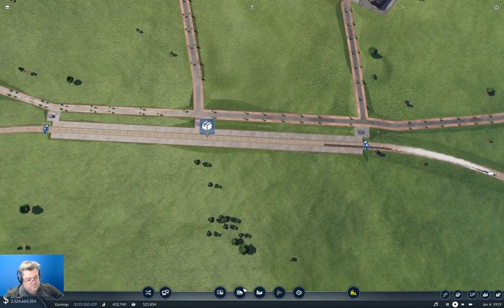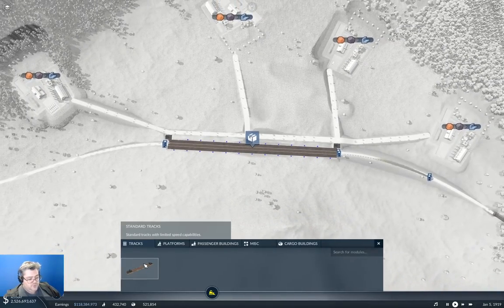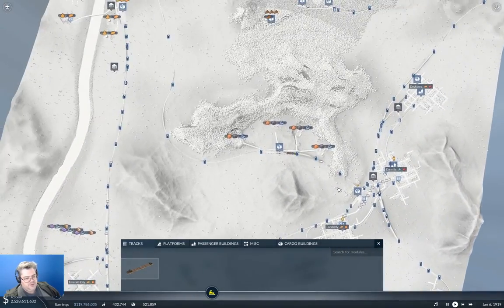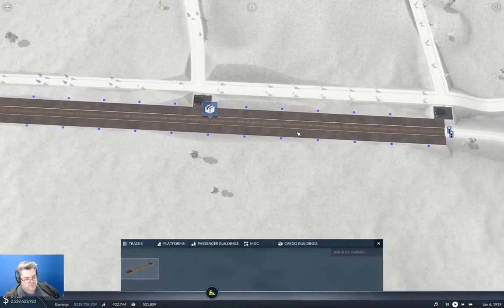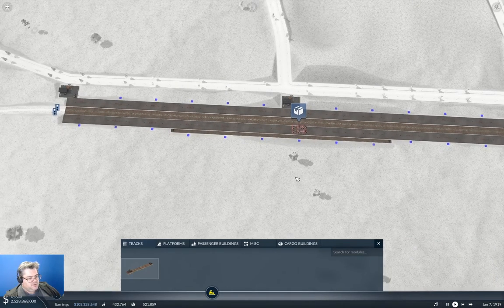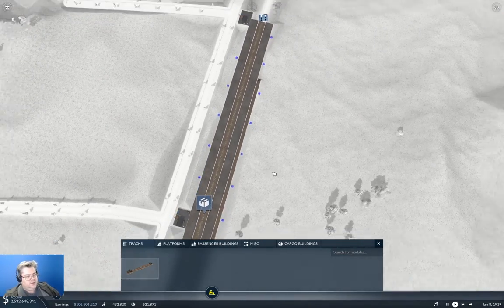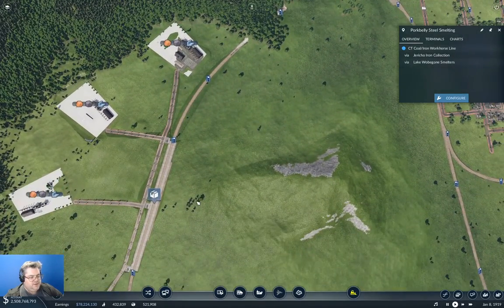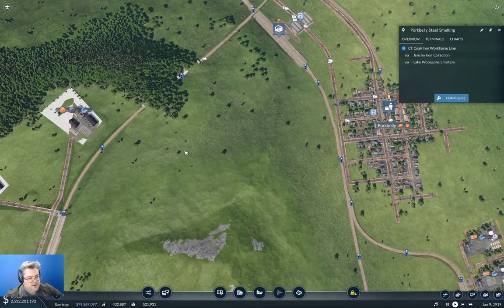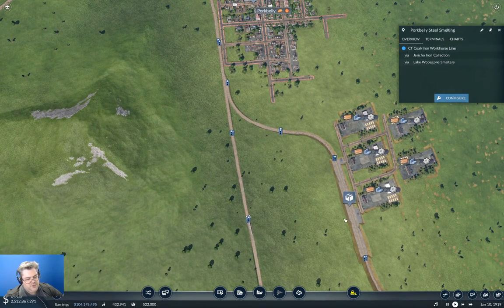Right, so that's going to require adding a platform over here. And I don't think it has to be the full length of this existing platform. I think probably a 320 length is fine. Yeah, that should be fine. So now we've got a platform there, and we're going to come around the mountain here, and we're going to drop down over into here.